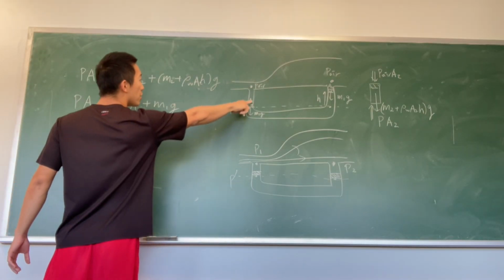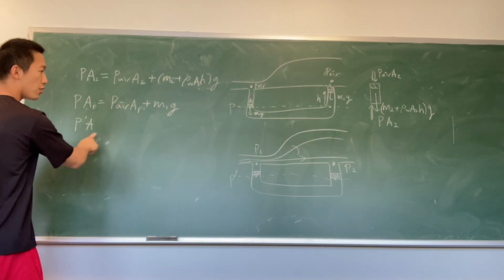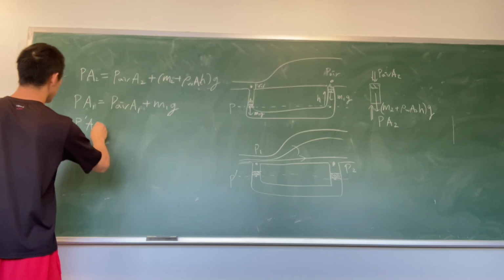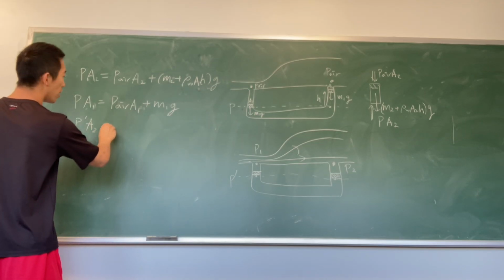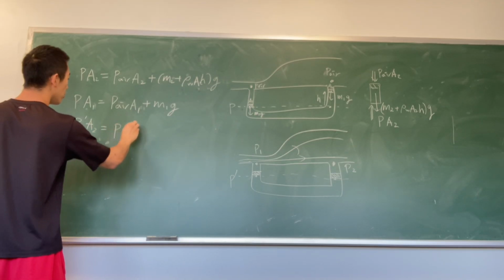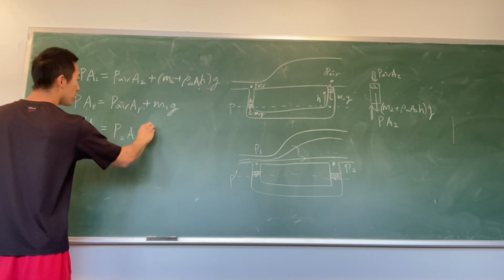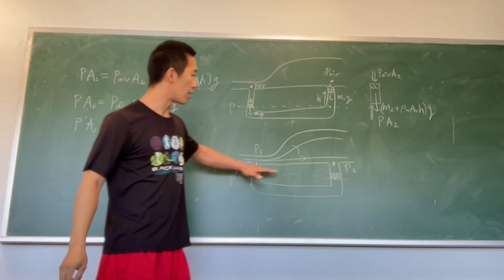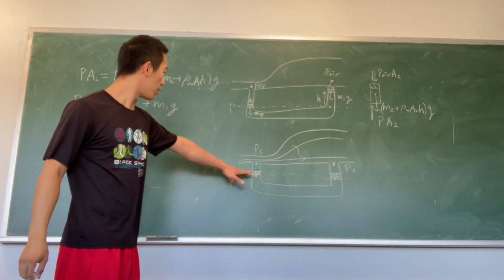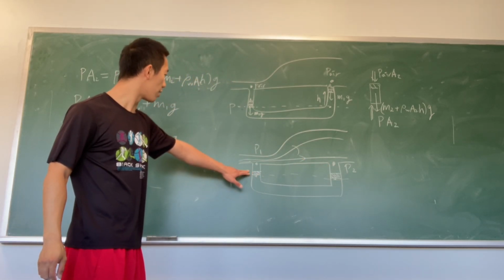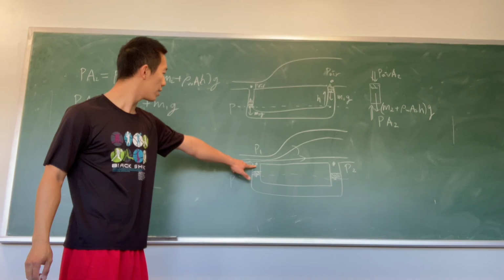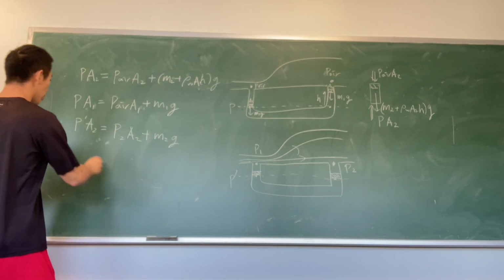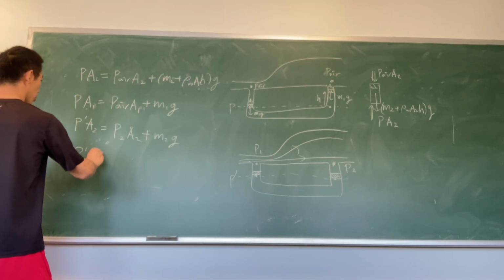So here we can look at, let's go back to A2. You have pressure number 2 and no more water, because the two pistons have the same height. And for the piston on the left, piston number 1, the pressure on the top from the air will be different. So we call that P1.